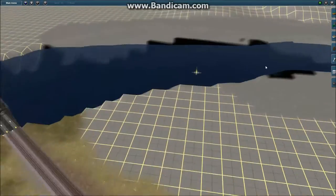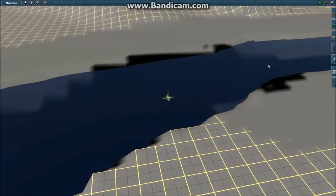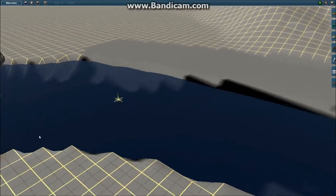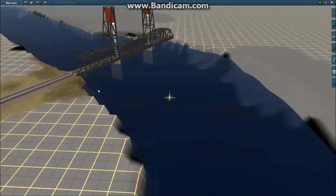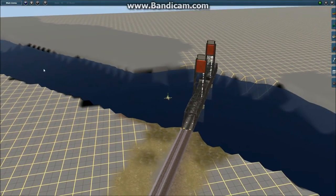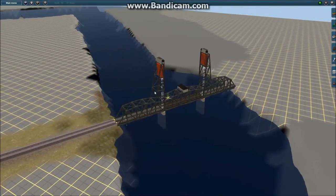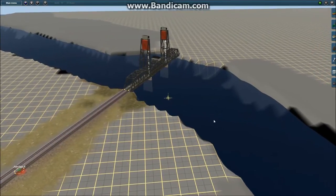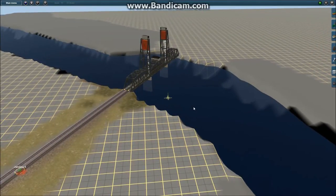I dug this river out and it goes all the way back to the water back that way. I'm probably going to raise the bottom of this and all the others because it looks a little too deep. I'm using black paint for the very bottom of the water because usually you can't really see what's down there anyway. I didn't want to paint it all rocks and dirt and mud because usually all you really see is the water and what's reflecting off of it.